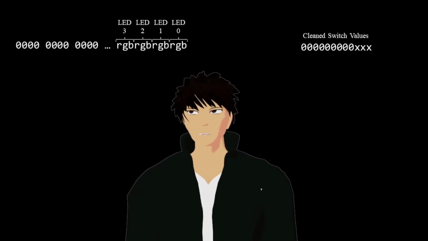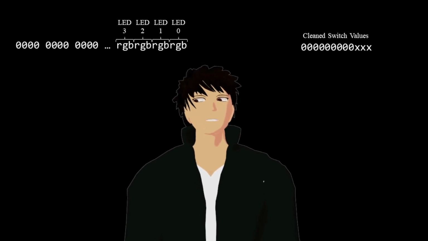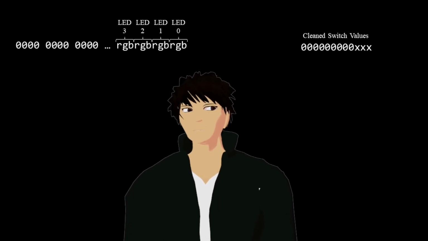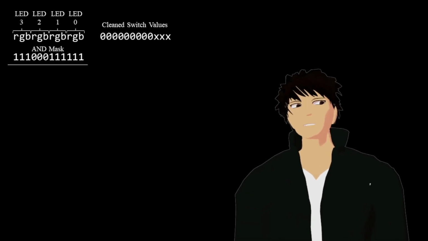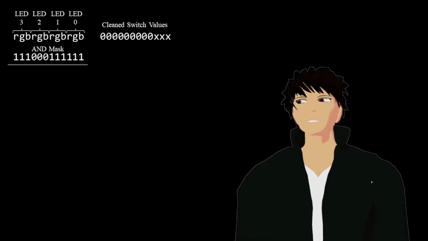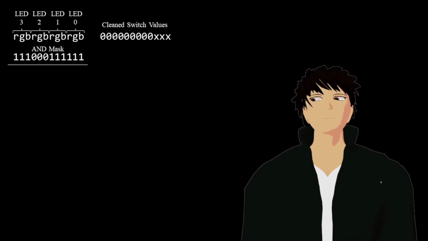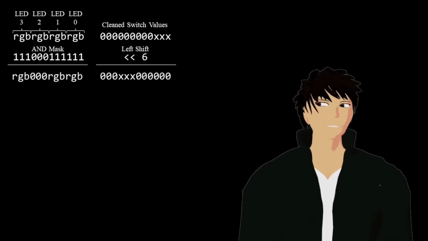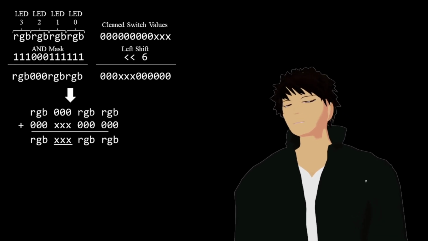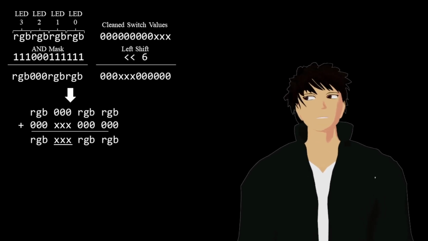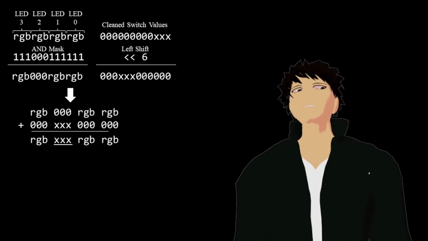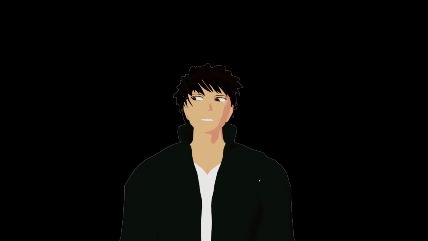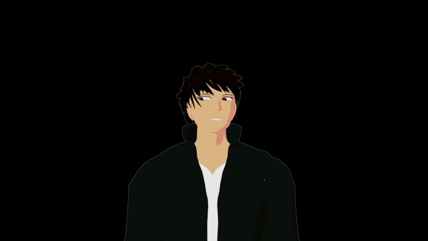I need to take the 3 switch bits that are in the cache and then write them to the correct spots in the LED bit stream, which was a little tricky. I accomplished this by using an LED specific AND mask to clear out the correct 3 bits. Then I would shift the switch values so that they lined up with that gap. And finally, I can just add the two values together. Since I know that the LED bits are 0, 0, 0, adding will only overwrite these 3 bits with the switch values, leaving all the others alone. Then I can manually store the new LED values and jump back to the beginning of the loop.